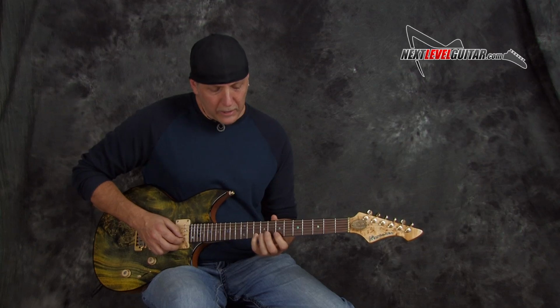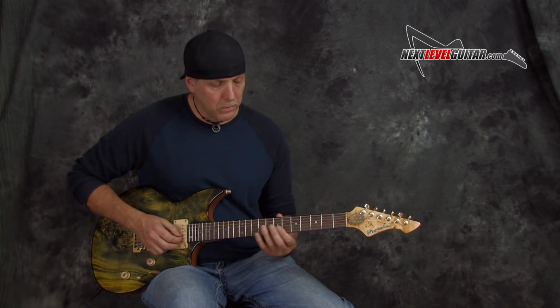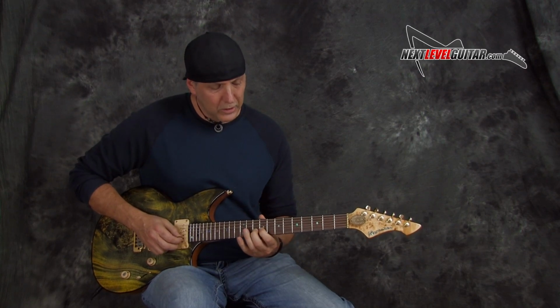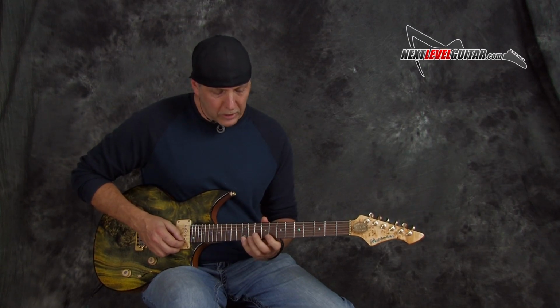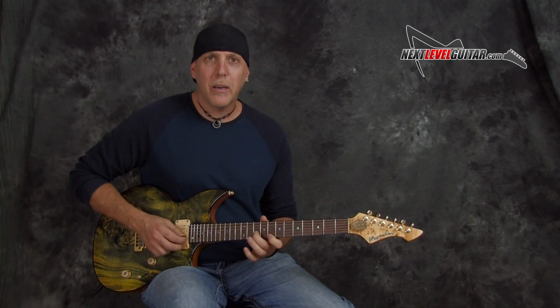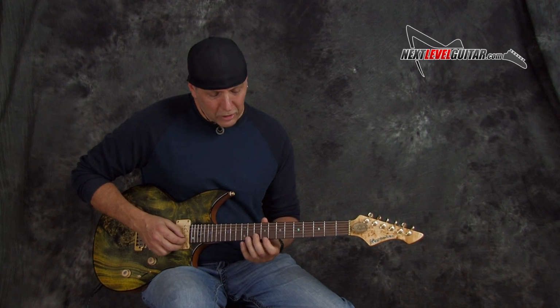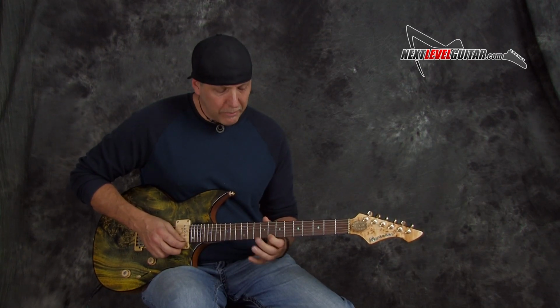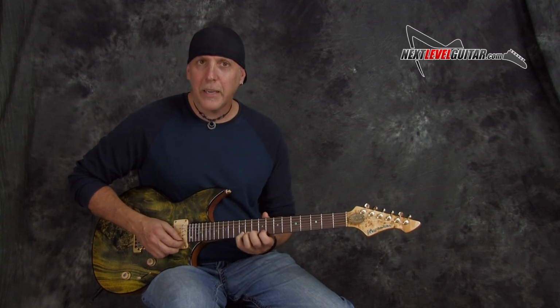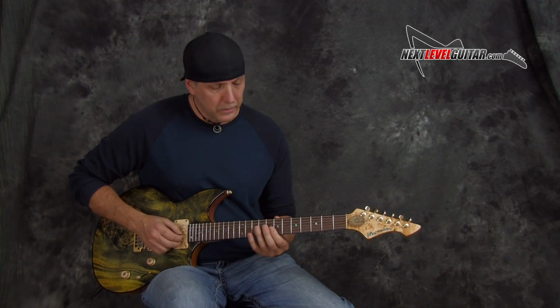So in this instance, if you notice, when I played the second half of that pedal tone, I didn't grab that A note with my pinky. I grabbed it with my second finger. Kind of slid up. And I did that because the next lick, I wanted to be in this position because I play that A minor triad that I showed you before, the A minor arpeggio, right? So I wanted to have my second finger on that root note so I can grab the C and the E and play that very fluidly.